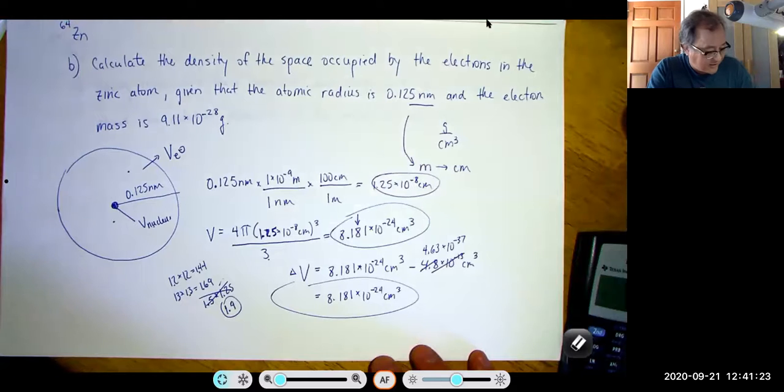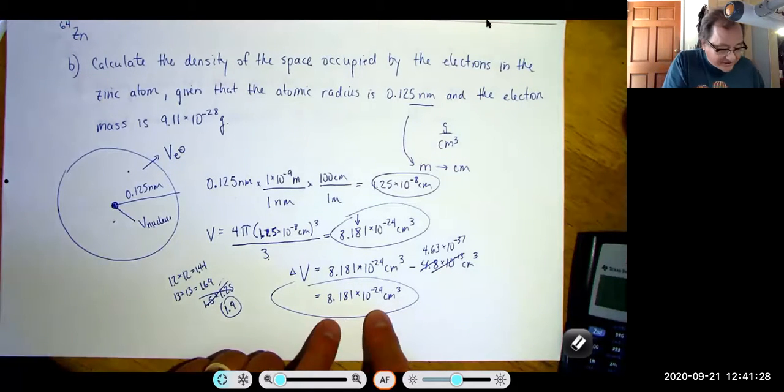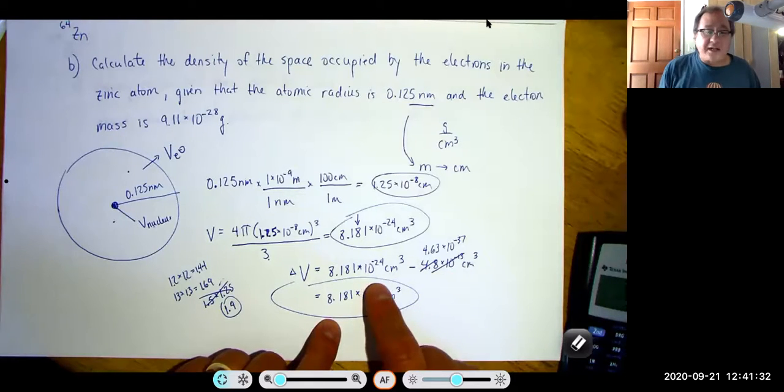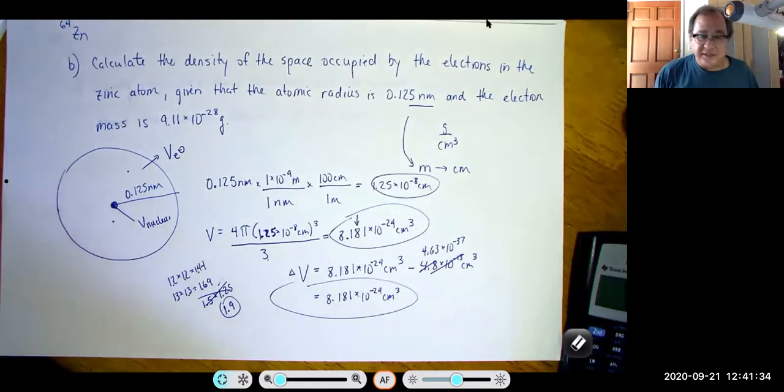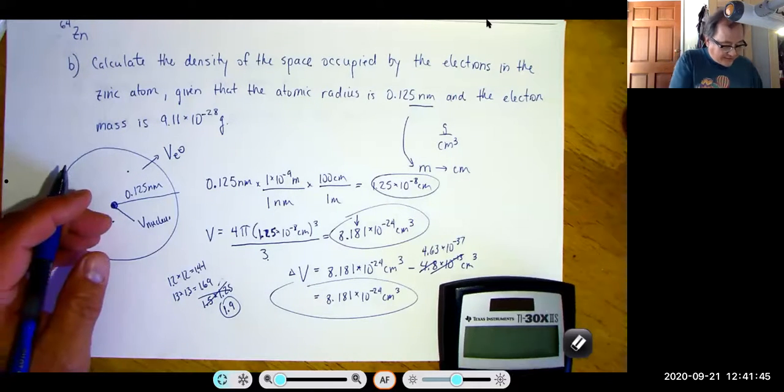Good catch. So if I plug this into my calculator, I'm going to get that because this number is so small compared to that. It's like subtracting 1 from a bazillion. What's a bazillion minus 1? A bazillion. Bazillion is not even a word, right? At least I don't think it is, but let me show you what I mean.